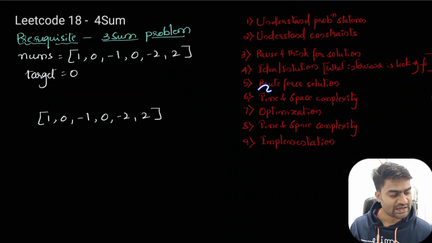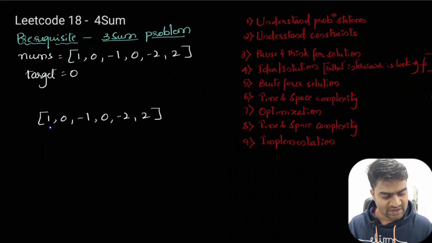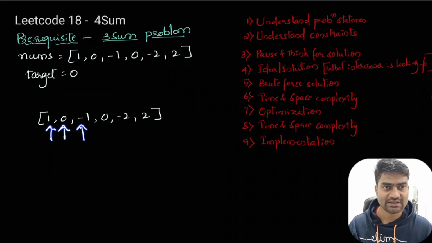With that, now let us try to understand the brute force solution. So what exactly is the brute force? It is somewhat the same as the brute force solution we saw for the 3Sum problem. Basically we will have to try all the possible combinations, then sort the quadruplet and store it if it is a unique value. So we will do the same thing. If you want to find all the possible quadruplets, first let us assume this is my first number, this is my second number, and this is my third number.